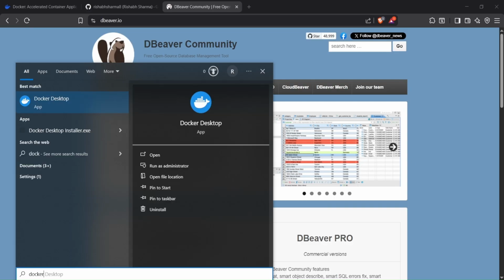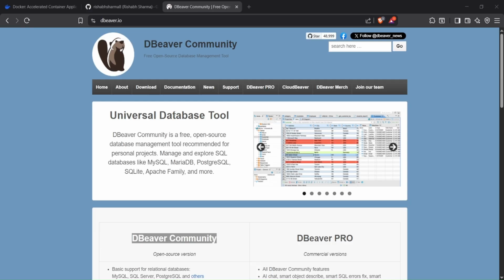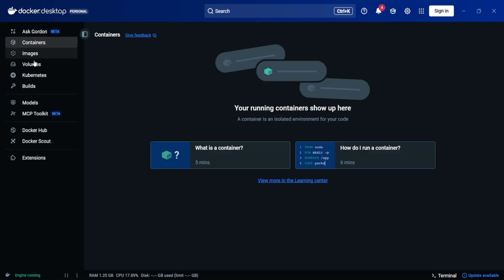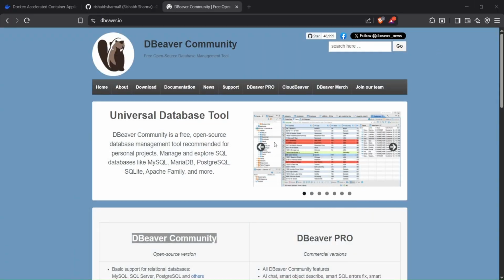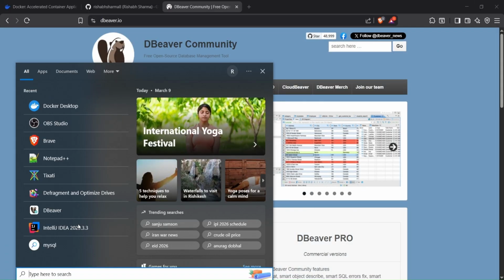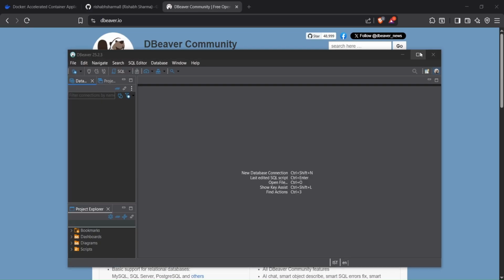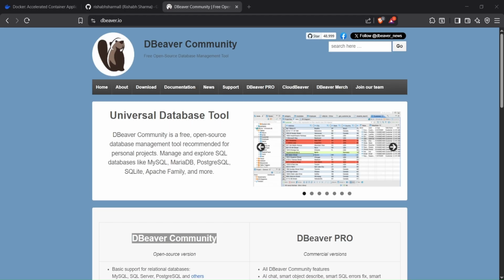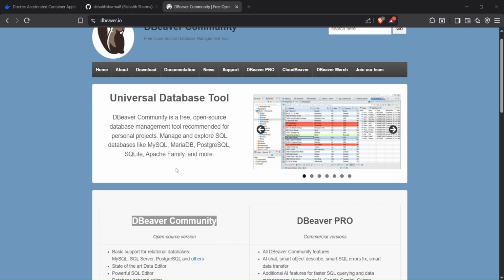So let me open Docker Desktop. Okay, the Docker engine is starting. Make sure that the Docker engine is starting and all the relevant UI is open. Now my UI is open, my container images are visible, and I'm able to click and everything is working. I'll minimize this and open DBeaver, as we will also be needing it. Next I'll jump to IntelliJ.